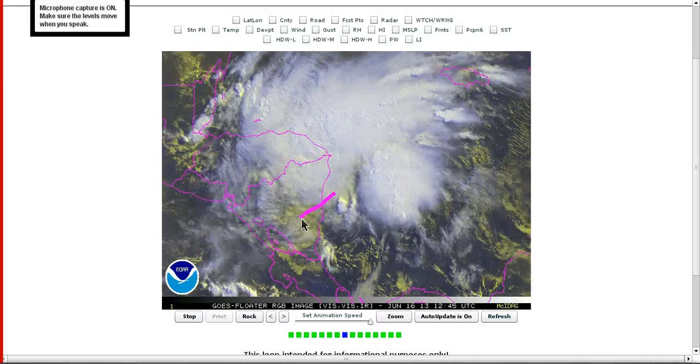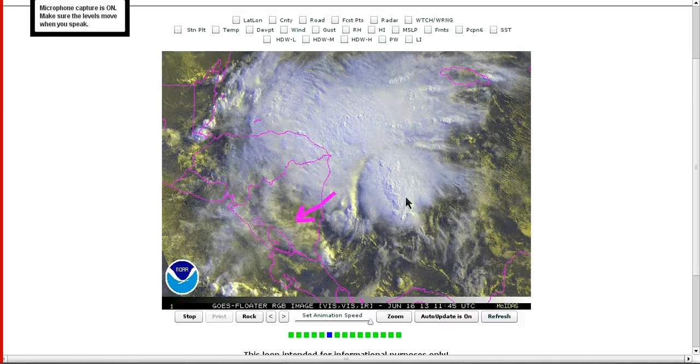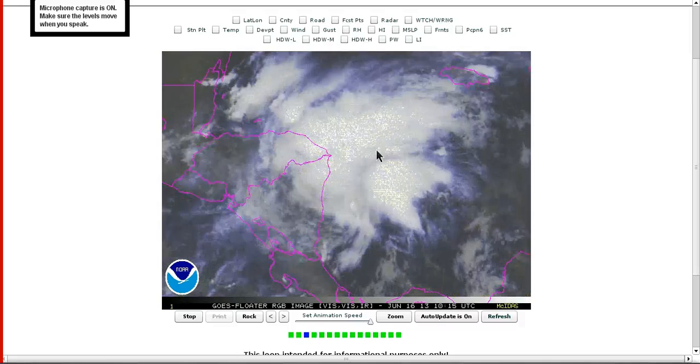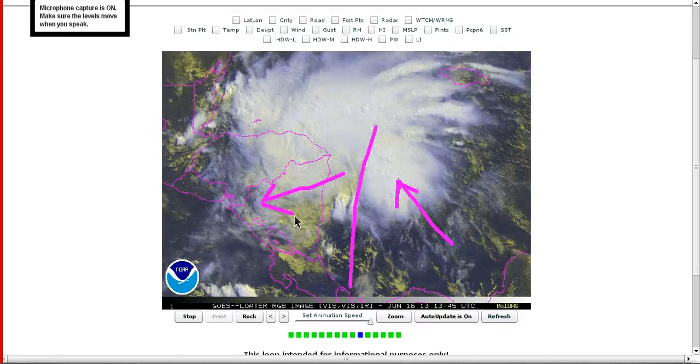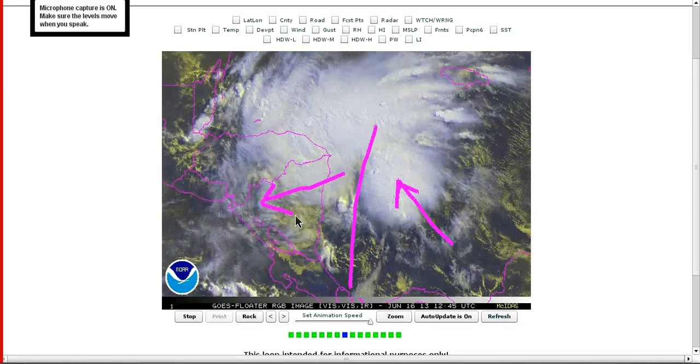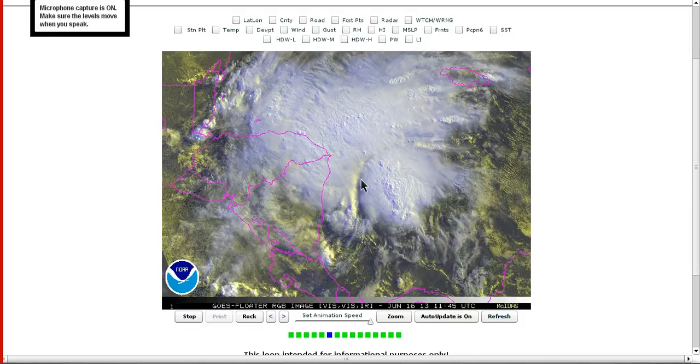The wind is actually northeasterly at the surface, which you can kind of see if you look at the yellowish clouds in the low levels over Nicaragua. That wind is northeast, and we have southeasterlies coming out of the southern Caribbean. So what we have is a wave axis where we have southeasterlies coming into it and northeasterlies on the other side — we have a wind shift, but we do not have a surface low, and this thing looks worse than it is.